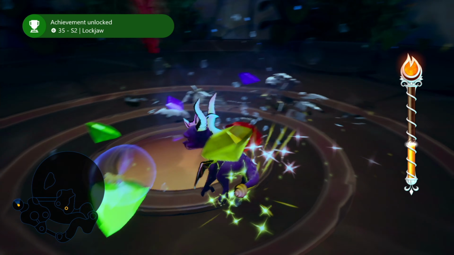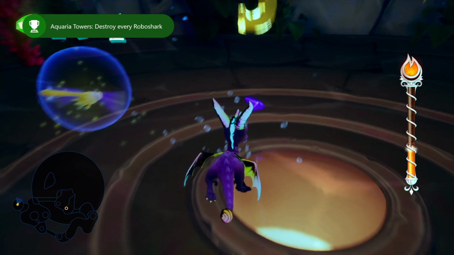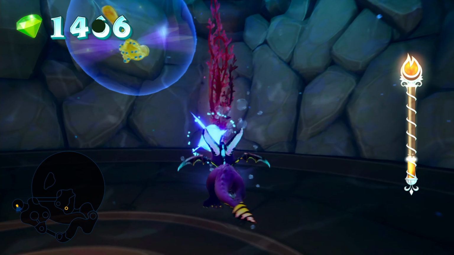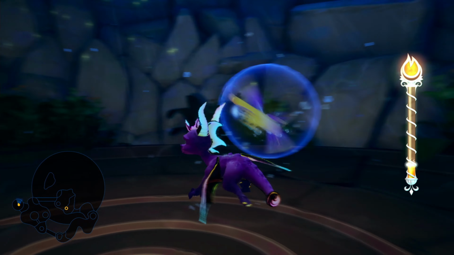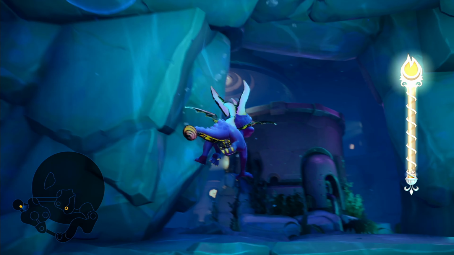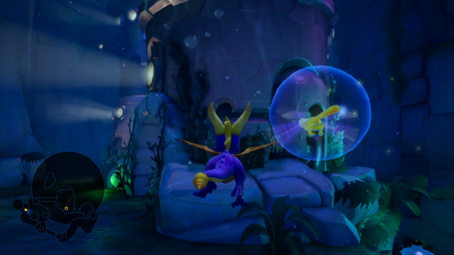Achievement, Lockjaw. Destroy every Robo Shark. And the seaweed, of course. Don't forget about that. Yeah, that was everything. The rest of them is going to be in the final room of the stage, we have not even been to yet.